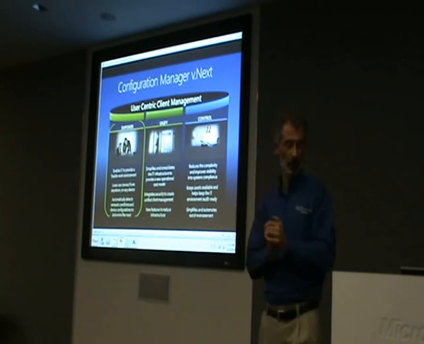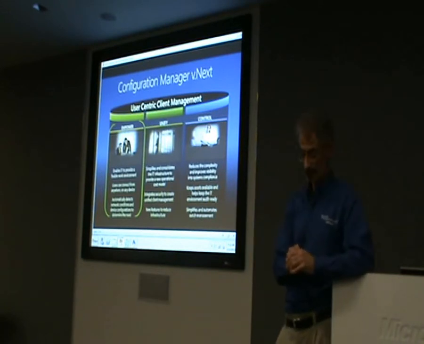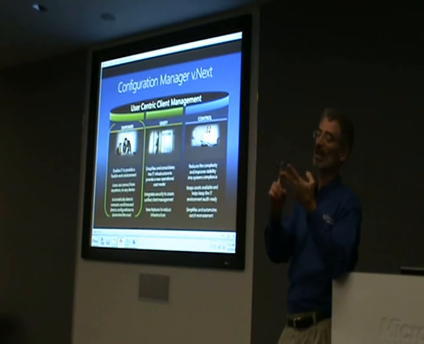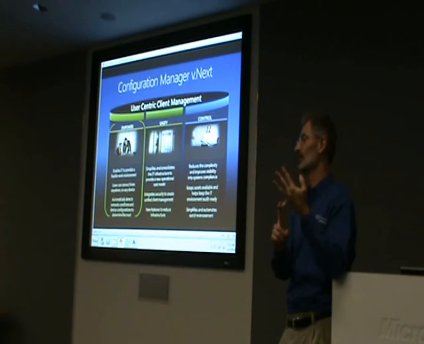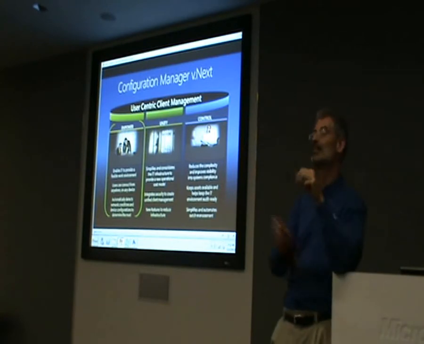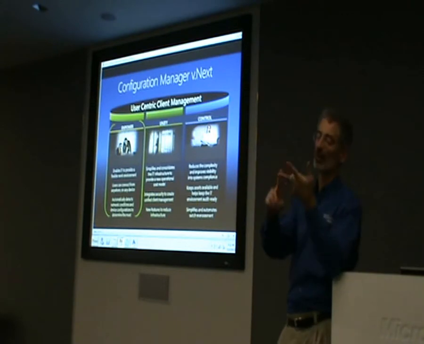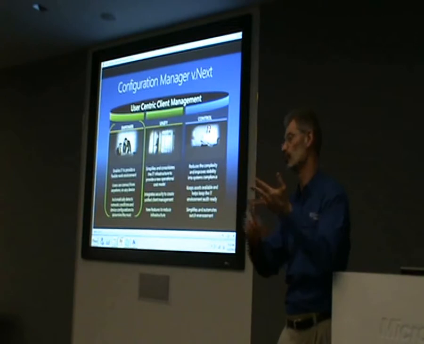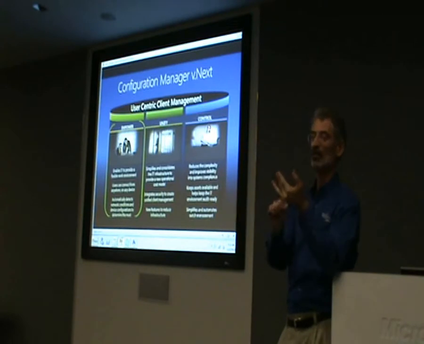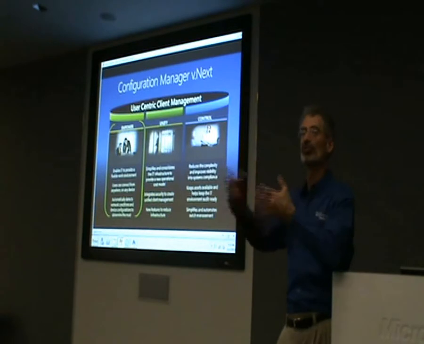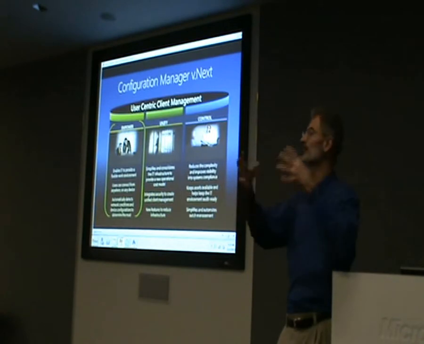And I guess I'll get into this now. I wasn't really going to, but in vNext, there's 4 types of data. You have what's called global data, you have site data, you have local data, and you have content. Global data is, for the most part, anything that you and admin creates. So you create a collection, you create an application, you create an update group, which you guys know is update list for software updates. You add a new user to the console and give them a security role or security scope, whatever. All that stuff is global data.